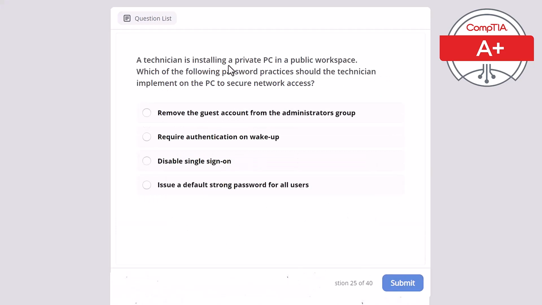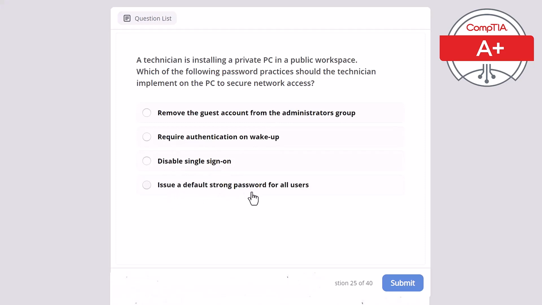A technician is installing a private PC in a public workspace. Which of the following password practices should the technician implement on the PC to secure network access? Remove the guest account from the administrators group. Require authentication on wake up. Disable single sign-on.